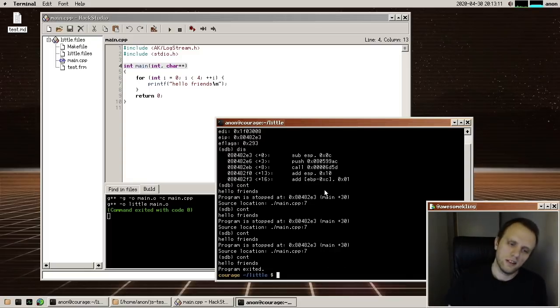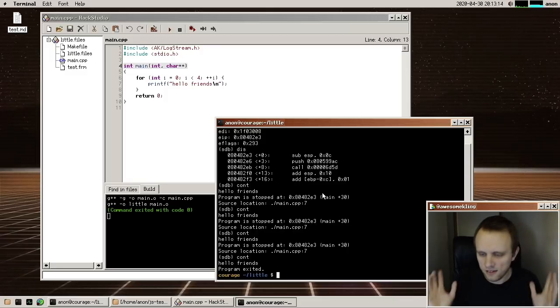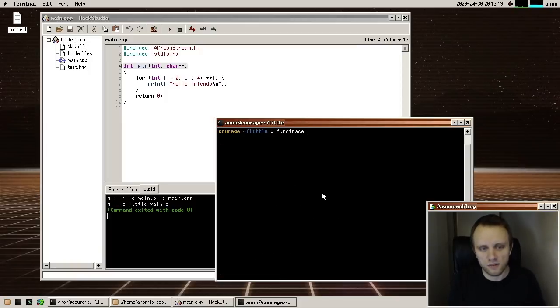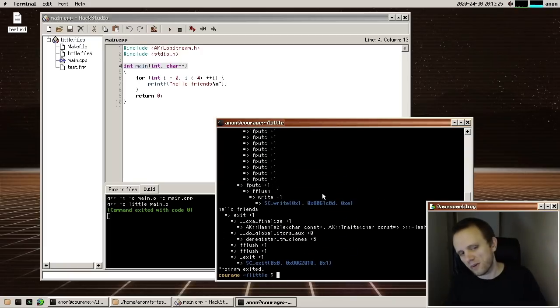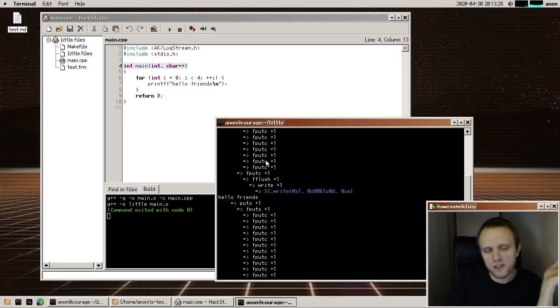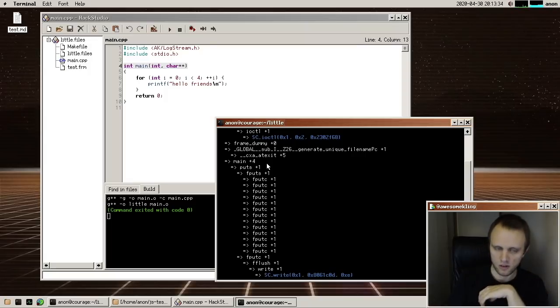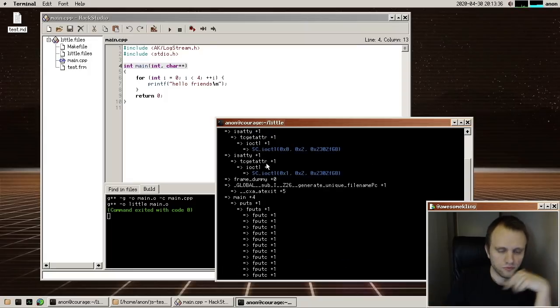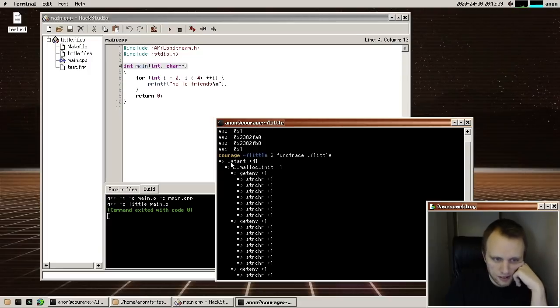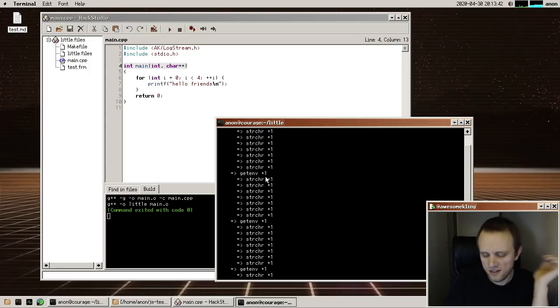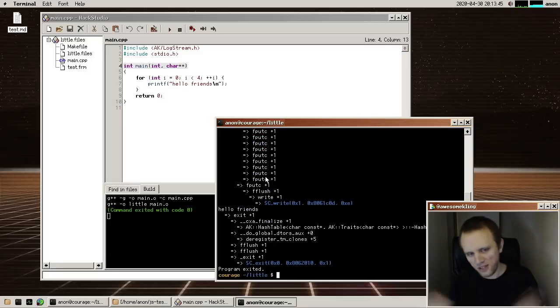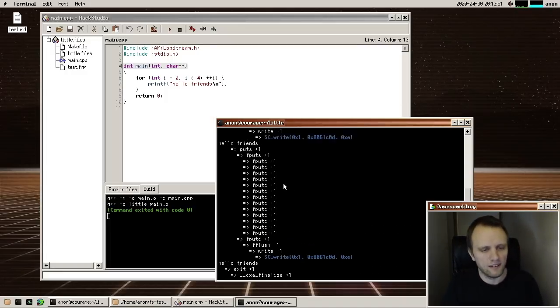So it's a pretty cool debugger by Itamar, and he's been kind of on fire this month. So let me show you another tool that he made. He also made this thing called functrace, which is a little program that runs another program and then prints out a function level trace. So not just system calls like strace, but actually function calls at the C function call level. So you can follow your program here and see every C function call that it makes. That's really, really interesting. And of course, if you try to run complex programs, it gets really, really verbose, but I find it a very interesting tool, especially for little experiments.